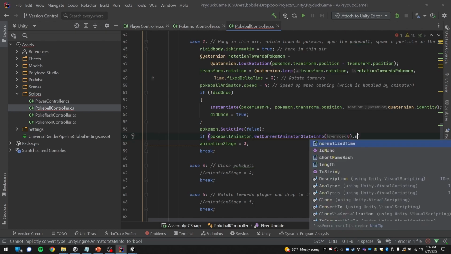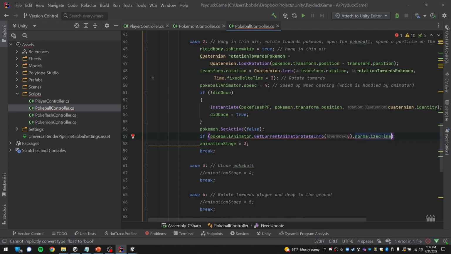And then we pick normalized time, which is basically, so normalized time will be 0 when you haven't played the animation yet. It will turn 1 at the end of the first loop. And then it will go from 1 to 2 for the second loop, 2 to 3 for the third loop, and so forth. So it will be a float between 0 and 1, or between the integers, really. It will show you the percentage that it's completed. So if it's halfway through its first loop, it will be 0.5. So that's what it does. So what we can do is, when this turns larger than 1.0f, it's a float, we can move on, right?